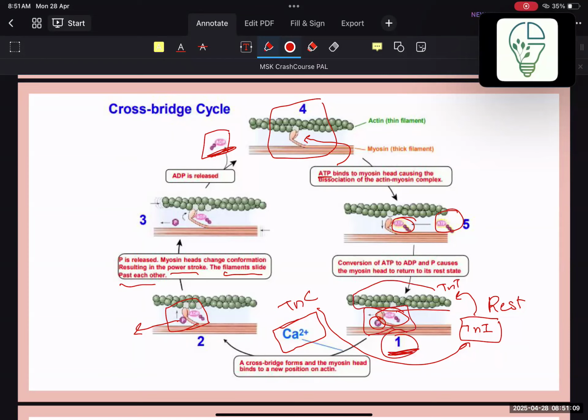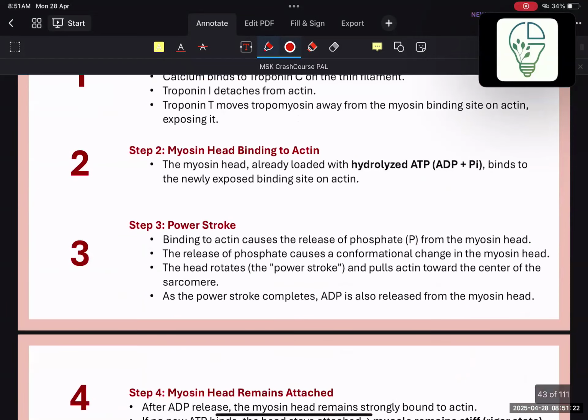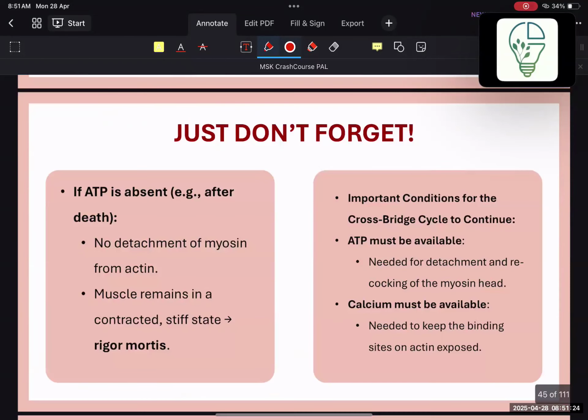The actin should have reset. Or if it didn't reset, you can just continue contractions all over again until we reach relaxation, which I'll talk about how we reach relaxation. And over here, I just wrote everything down for you guys. So you can go through that if you need, just to read through it again.